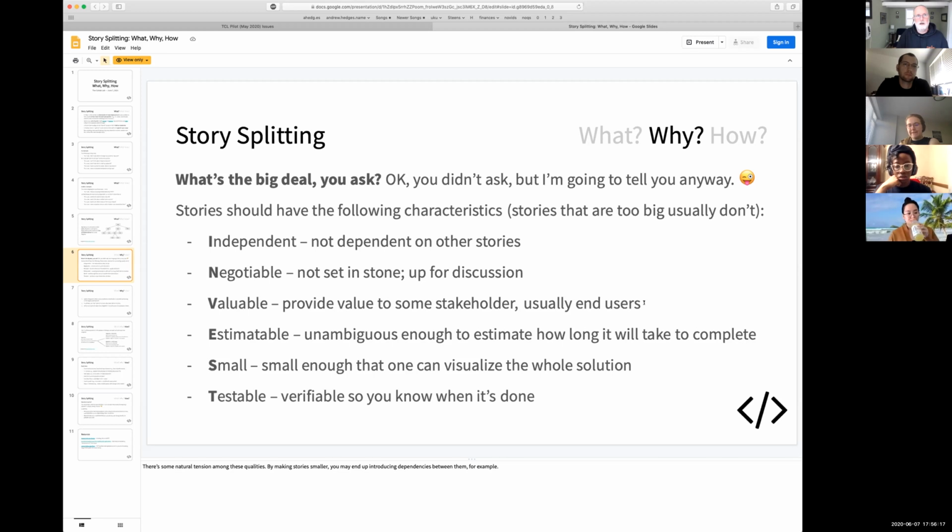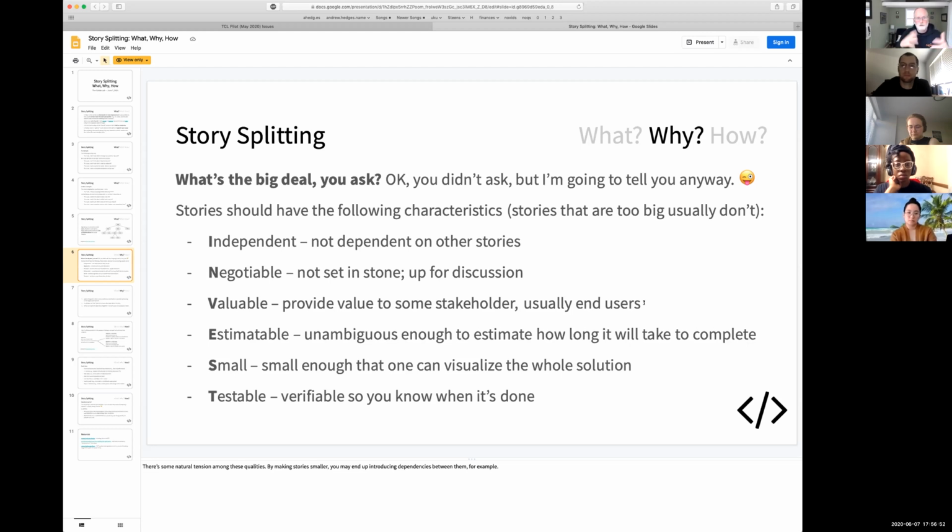Manage my account is sort of an independent thing. I mean, that's a pretty high level story, but you can't reset your password if you can't log in, right? So as soon as you've broken those down, all of a sudden you need one before you can do the other one. So it introduces complexity to the management of the project. But it's also probably worth it, in the sense that the team can only really do one of those things at a time anyway. So let's work on login first, and then we'll work on resetting the password, right?